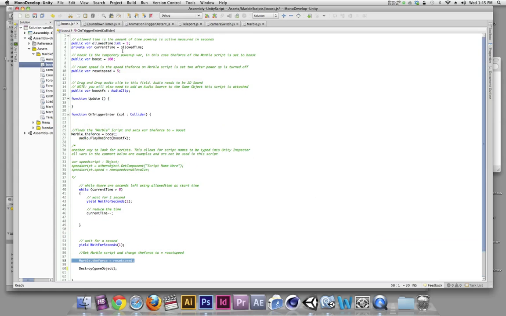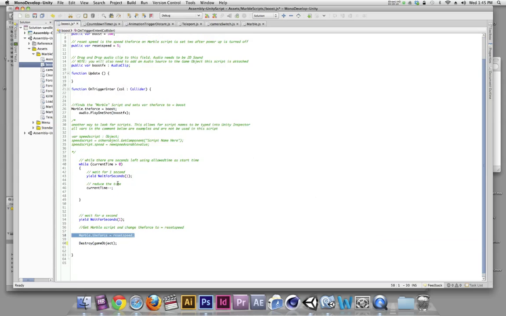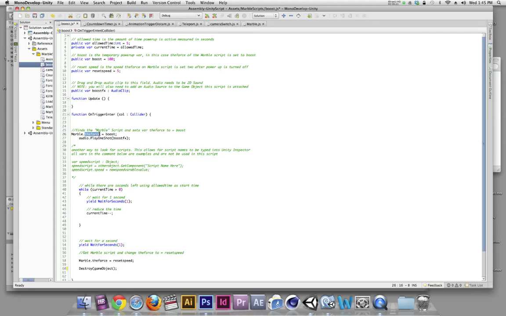Basically, instead of calling the marble script here and changing the boost value, maybe I could change another value, like the vertical thrust.